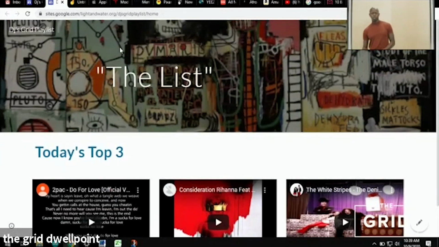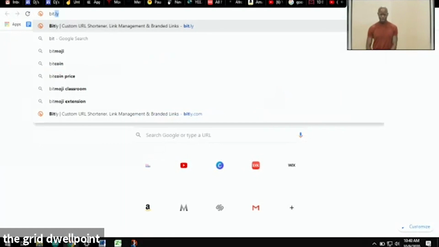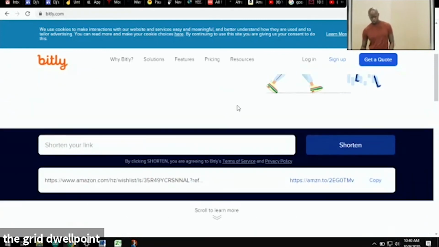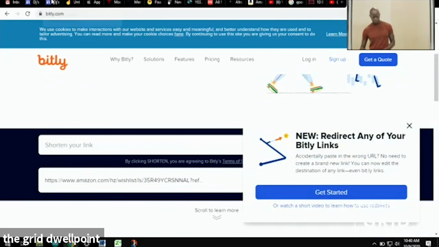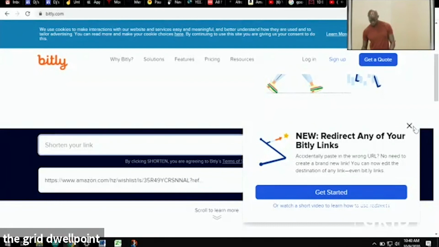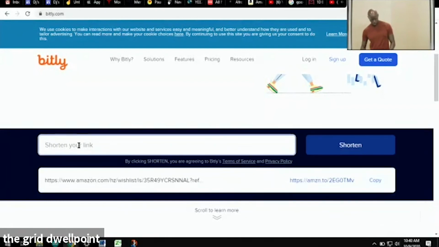And so if I wanted to share this with anybody, one cool thing about the internet in general is, for one, I don't want to give anyone this long URL. So one thing I would use to share it with people is something called Bitly. So it's bit.ly. And you can basically use Bitly to shorten up your link and just share it out easier. So it's better if you do have an account with it, but I'm just going to take this, copy it. I'm going to exit out of this, and I'm going to just place my link in here.